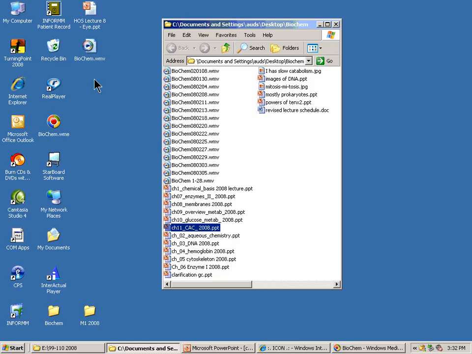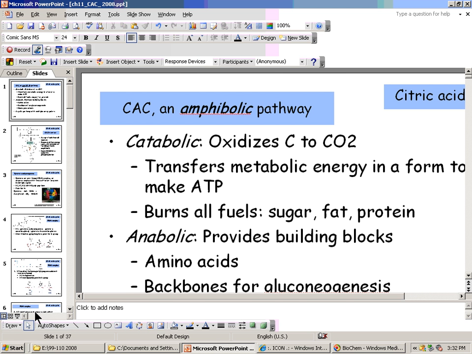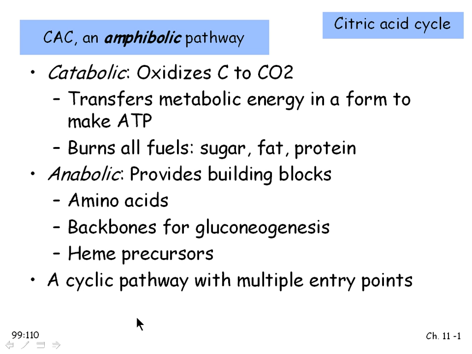Okay. Well, let's move on to the citric acid cycle. And you are showing your wisdom by being here for the citric acid cycle, even though it's not formally on the test, because the things we're going to cover today and Monday are expansions on and will reinforce many of the concepts in the chapter on overview of metabolism. So you're going to have had a chance to see it in a new context.